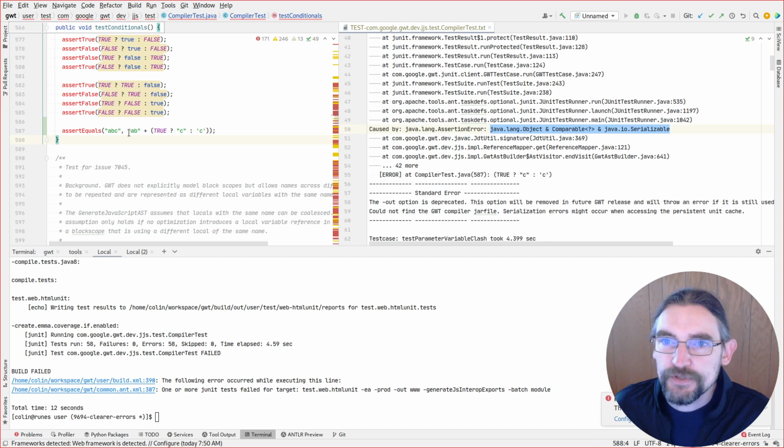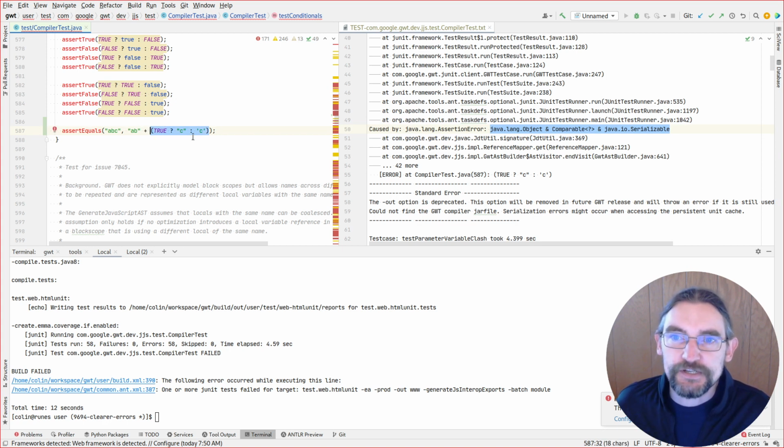The basic problem is that when you write an expression like this, where you've got a string concatenated to something else, the compiler has to figure out what the type of this expression is. And when you do a ternary operator like this, where you've got one type on one side and another type on the other side, the JDT, the Java compiler, will look at these and try to figure out what the common supertype is to express what this needs to be in order to concatenate it to this.